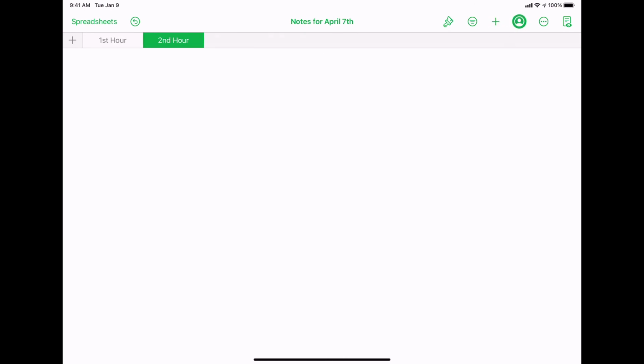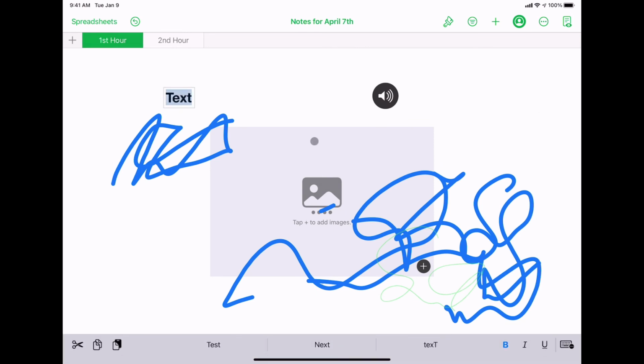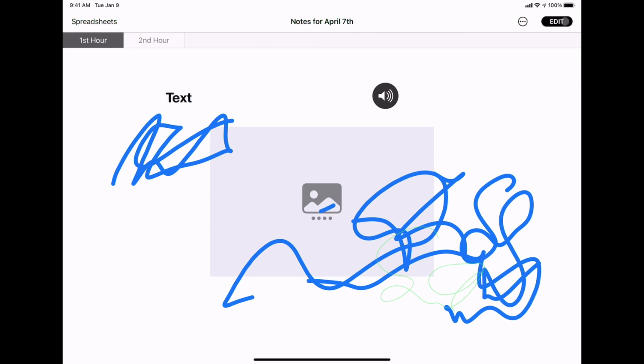Now, if I wanted to teach with this document, this little button up here is what's called presentation or preview mode. So right now I'm in editing mode, where I can click and double tap my text and edit and do everything. But if I just wanted to be able to tap to present with this lesson, I can simply tap this button up here and then this goes into a presentation mode essentially, where now my audio is a live audio file. I would be able to tap and swipe through pictures. It doesn't allow me to move things around, but I can still go from tab to tab and tap on things within my document.